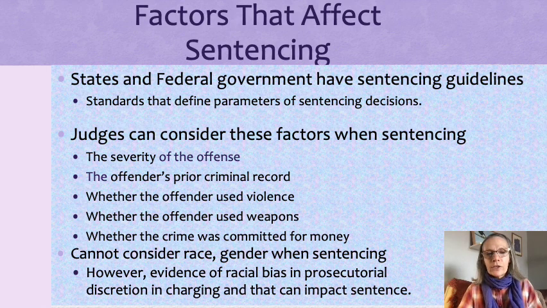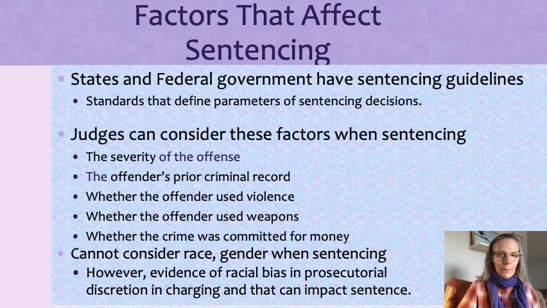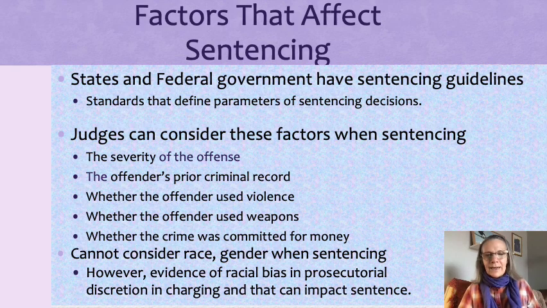Even though overtly you can't engage in any racism or sexism, implicit bias can work its way in. When you compare the sentences that African Americans get to the sentences that white Americans get for the same offense, you can see that there is a difference that is not accounted for.